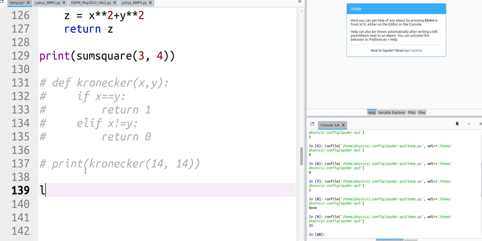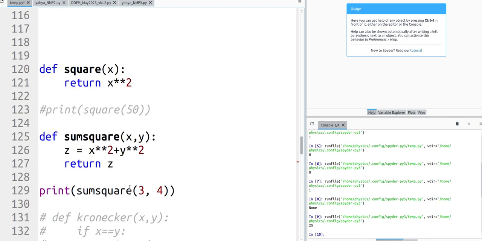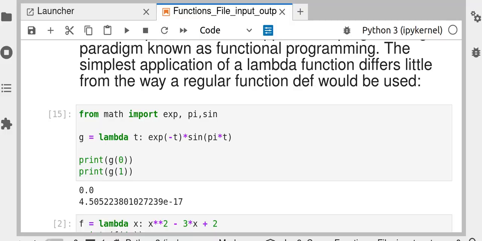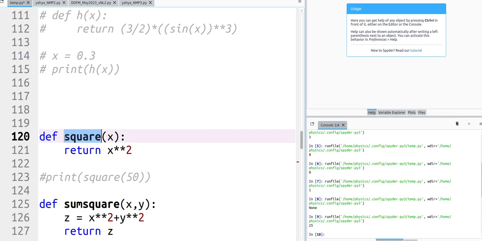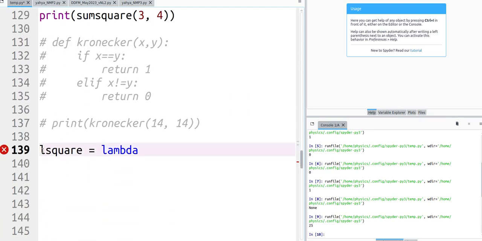Let's say the lambda function for square. We start from lambda, then the name of the function. We call it L square instead of square, since we called it square here. That is the square function created from lambda.